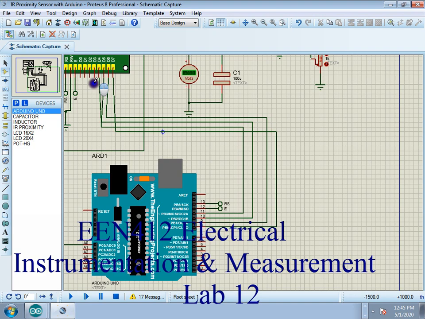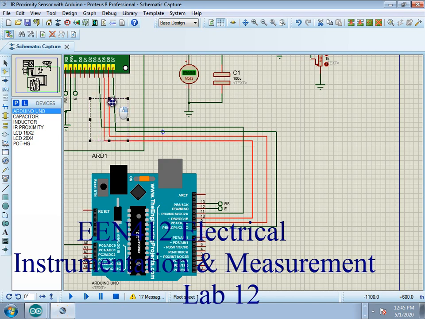Okay, we have to now arrange this. Now we have connected pin number 12 with the enable pin of the LCD.